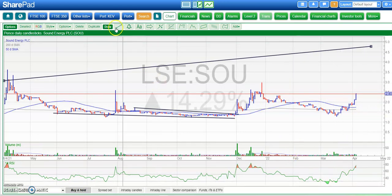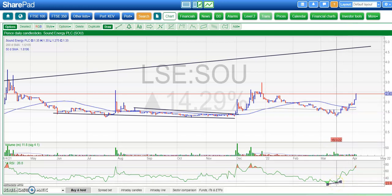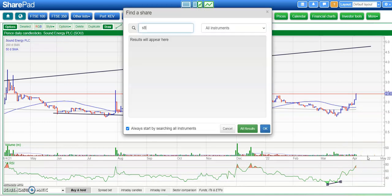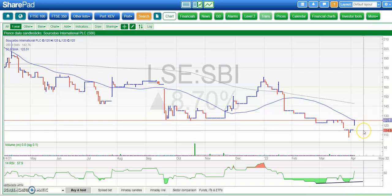For those who are sort of train spotters on these matters, there was a warning again that the shares could be rising quite heavily or steeply with that bullish divergence there. So that second lower low for March with a higher RSI, so bullish divergence doing the trick there for Sound Energy. Onto a stock, or the type of stock I don't normally cover, but SourceBio just had an island reversal here, also bullish divergence there with the lower low for April, but higher for March rather, higher RSI. That bear trap gap reversal suggests that above the old support there from last month at 122, we could be heading back to retest at least the 200-day moving average at £1.42 over the next few weeks, maybe by the end of next month. Stop loss back below the floor of the gap at 114.